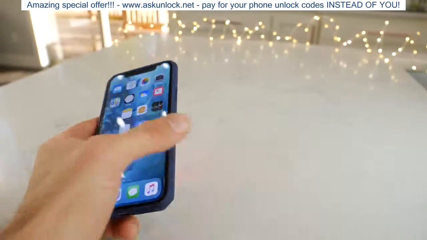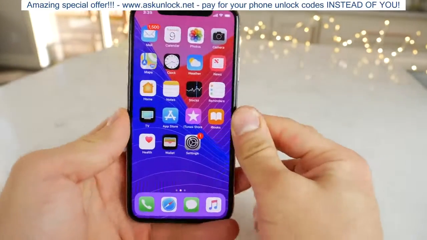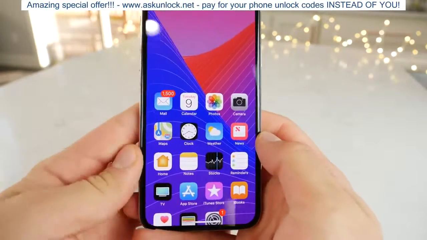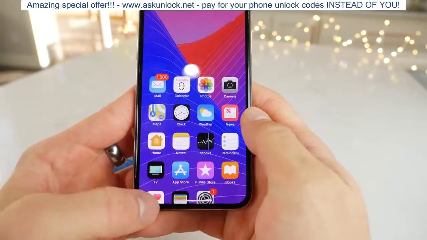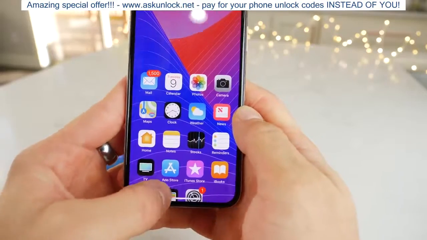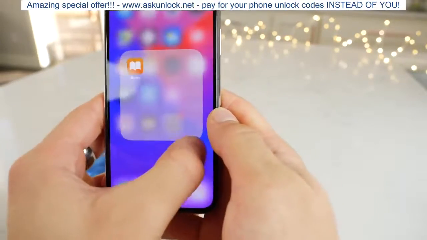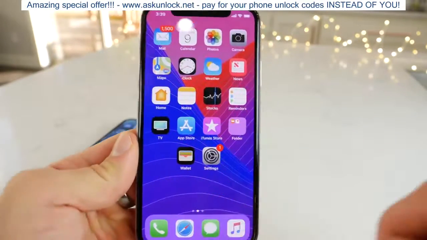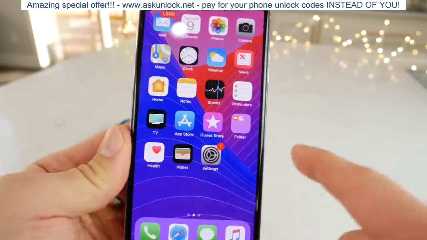They're just there. So on a device that is on iOS 11.2.2 latest firmware, let me show you how to do this glitch. It's very simple. So invoke reachability on any device. It works on the iPhone X too. You just need to enable it in the accessibility menu. Then go ahead and hold on an icon to move it in wiggle mode and drop it on top of another one in a different row. So drop it in the folder, and when you go back, you'll notice that there's a blank icon here. So just swipe the page a little, it'll reappear, but at the same time it's over there.